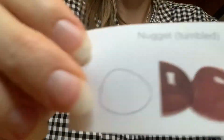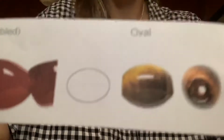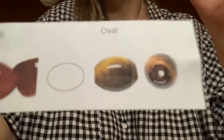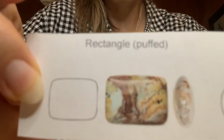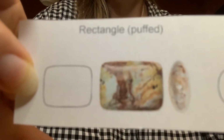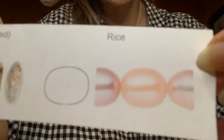And now we have nugget. And this happens to be a tumbled nugget. So that's what those shape and size are called. Okay, and this one is oval, which is self-explanatory. This next one is a puffed rectangle. You can see it's a little bit pillow shaped there. And next are pearls, and that's a rice pearl.